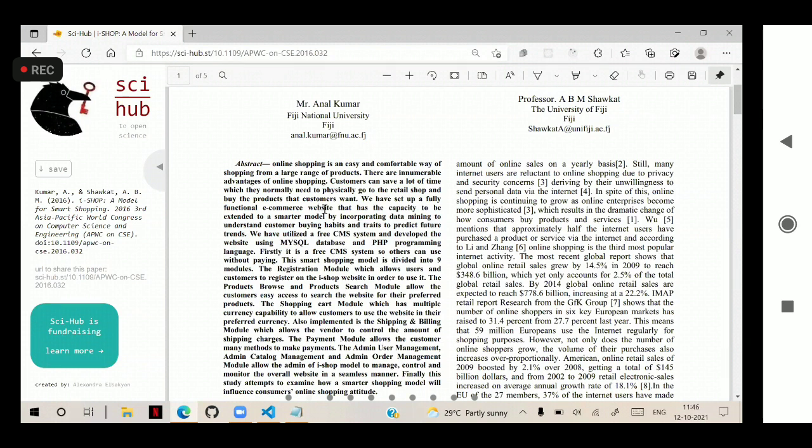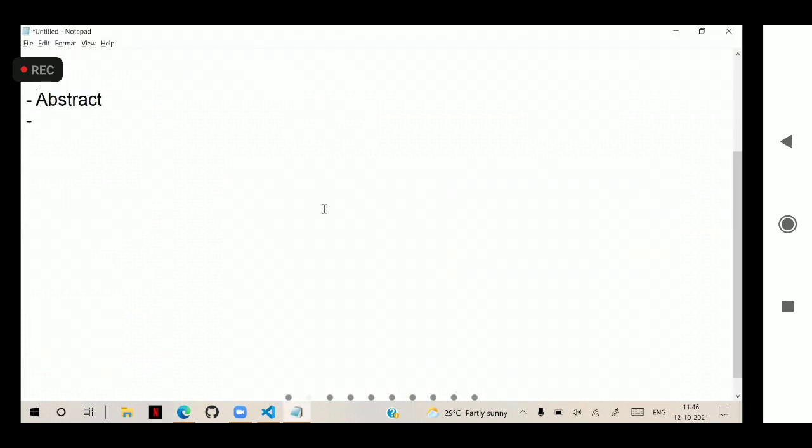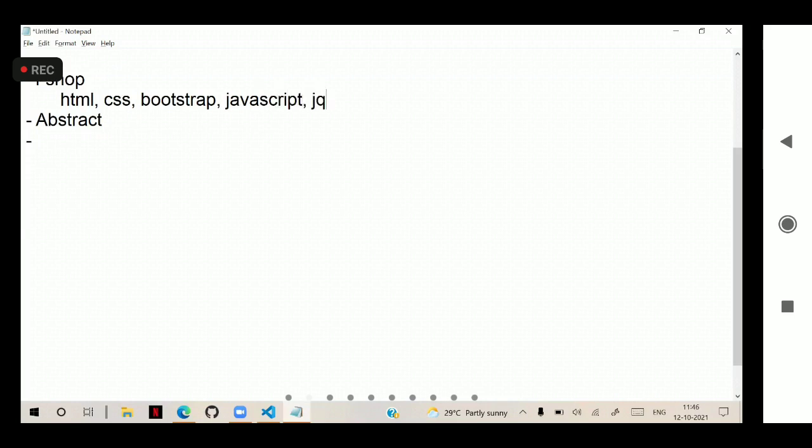Actually, this project that we are going to build, iShop, is the project. It uses HTML, CSS, Bootstrap, JavaScript, and jQuery in the front end. In the back end, those people have used MySQL and PHP-like technologies.